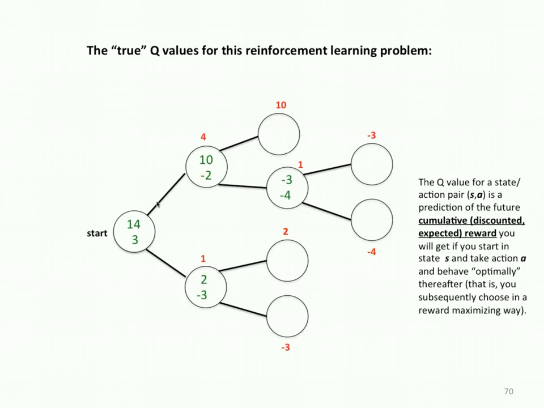Is that correct? Well, yes it is, because if you're in this state and take that action, you can get 4 reward points for being in that state. Then you can take either this action or that one. And you can see that this one is the superior action, and if you do that, you'll get 10 reward points. So this Q value is reporting correctly that if you're in this state and take that action, 14 reward points is the maximum you can get. You can verify for yourself that the remainder of these Q values correctly report the future cumulative reward that you can get for each one of these states when you take the respective action.